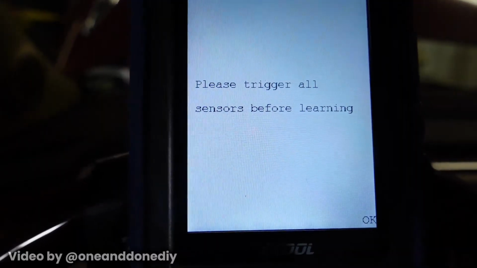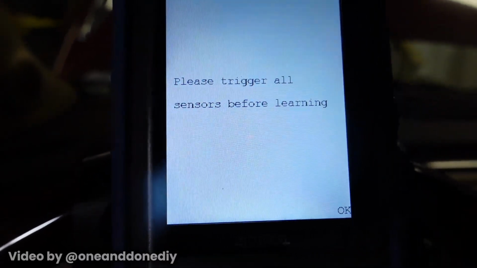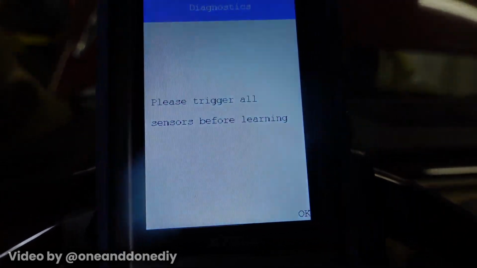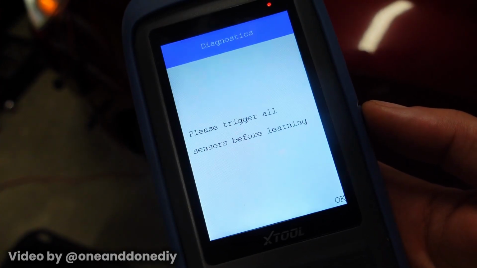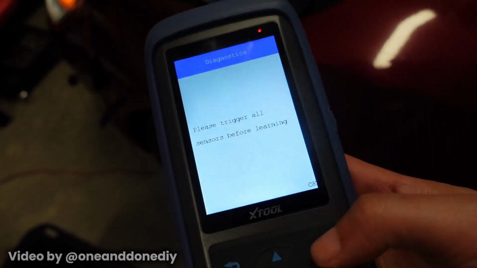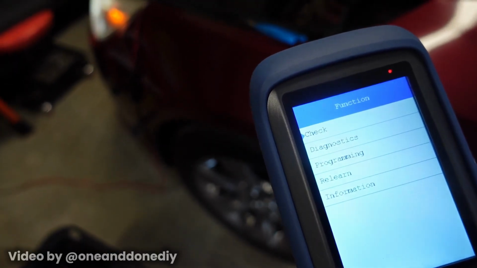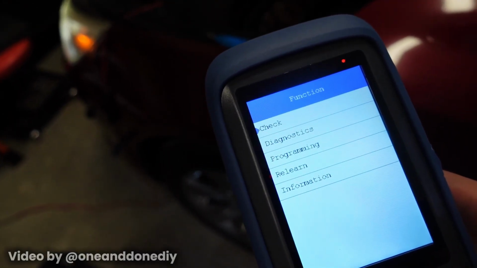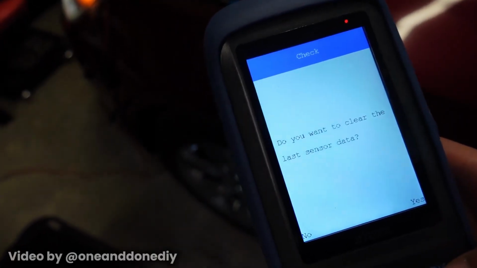So what I'm gonna do now is I'm gonna go ahead and get out of the car. We're gonna trigger these sensors and we're gonna do an OBD relearn. All right, guys, we're back here. We're gonna trigger all the tires here. We're gonna hit OK here. All right, so here we go. We're gonna do the check, and then that way we can do the OBD relearn. So, okay, once we trigger these tires, we would then be able to do an OBD relearn. So we're gonna go ahead and hit OK.